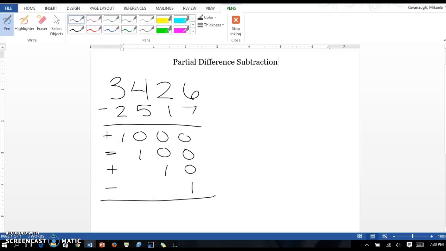From there, students can either do this in their head, or if they need to write it out, that is okay. But they'll take the 1,000, and they're going to do first subtracting because the 1,000 is positive, so they will then subtract 100, so they'll have 900. Then they're going to add 10 because that 10 is positive, so they'll have 910. Then they're going to subtract 1 because of that negative 1, so they will end up with 909.